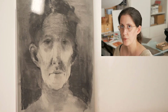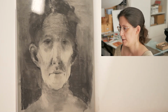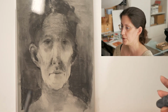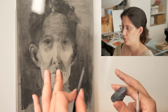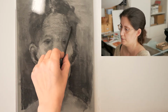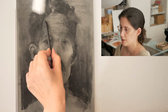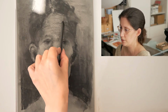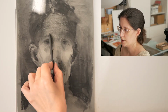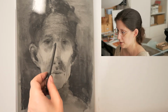But like I said before, I'm not really sure where, but probably in a million classes that I've done, it's really difficult for the brain to concentrate fully on different things, right? So trying to learn values, trying to learn how charcoal behaves, trying to learn how this new paper works, etc., etc.